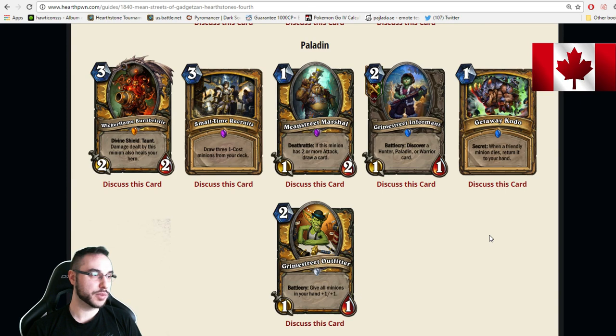3 mana, Small Time Recruits, draw 3 1-cost minions from your deck. Okay, obviously it's for the 1-cost type of deck. I think this also really rewards Divine Favor decks, because by filtering out the lower cost cards in your Divine Favor deck, you're much more likely to draw into your bigger cards or your Divine Favor. So it can help you be more consistent with that type of strategy, which is a lot of fun. I think that you could easily play this card.